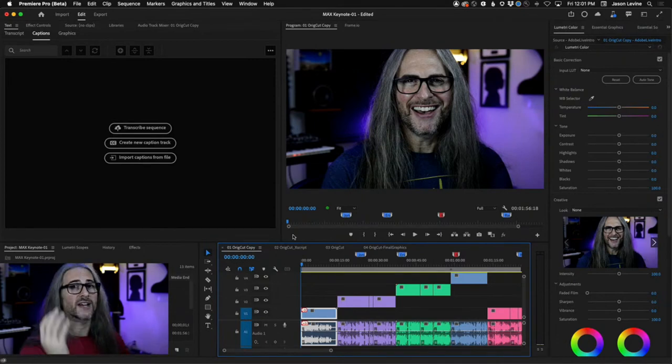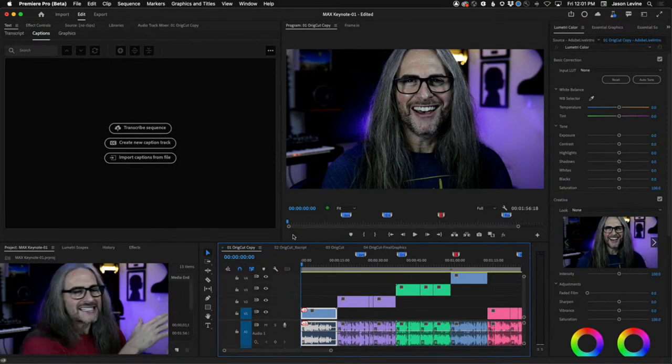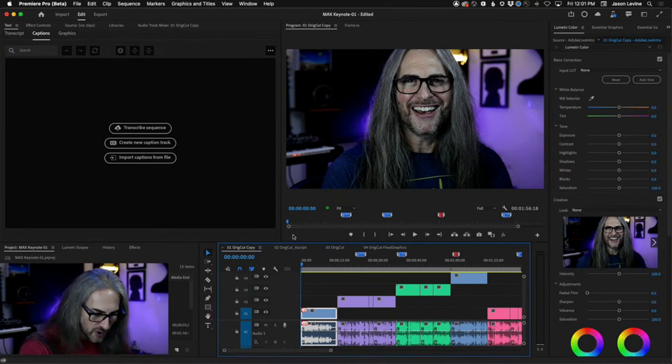Now, again, it's unrendered, so depending upon the level of complexity, you may consider rendering that, although in the latest version of After Effects with multi-frame rendering, stuff is happening super, super fast, so it actually behooves you to render stuff out and bring it in directly rather than necessarily creating the After Effects comp from within Premiere. But that's how you get the footage over there in any case, so that you maintain time code, positioning, all of those things, all right?